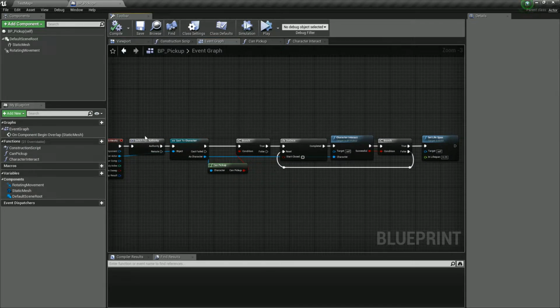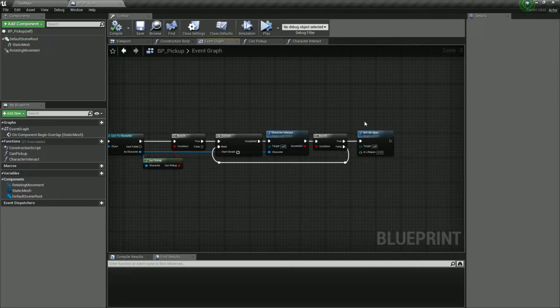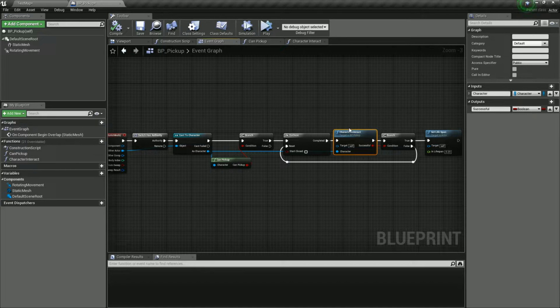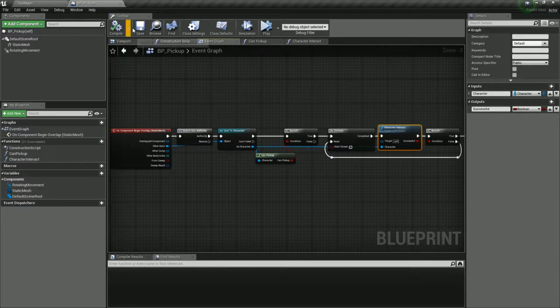And once again, because we have this switch has authority, it's running on the authority side, which is mainly the server, and we'll do all of this on the server. That's why we are destroying it also here, and we are doing our character interaction here on the server. So we'll be able to do any of our checks that need to add things to variables that need to carry over long-term server side. We'll do that all here, and it'll make it easy later down the road.